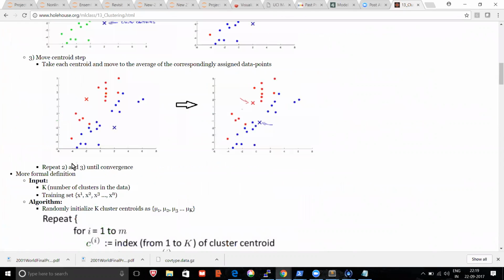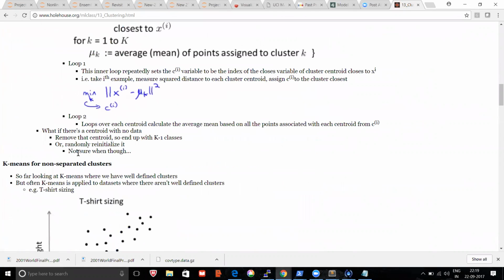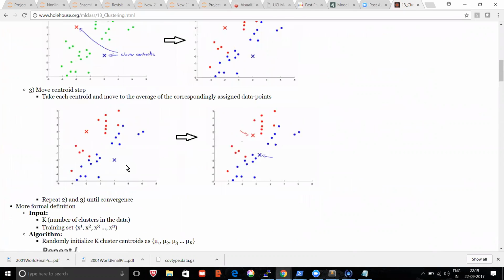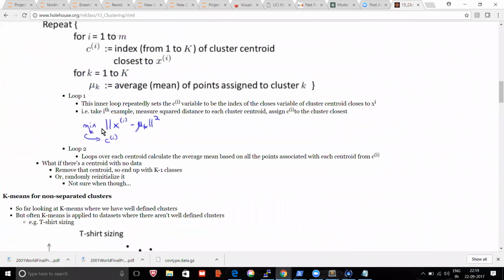Okay, so here you can see this is similar to your logistic regression. You have the same cost function here. What is the cost function? You remember this syntax. This is the distance, this is the centroid position, this is the vector position. You're finding the square distance, right? There are two types of distance: one is L1 distance, one is L2 distance. L1 is the mod of it, L2 is the square of the mod of it, right?